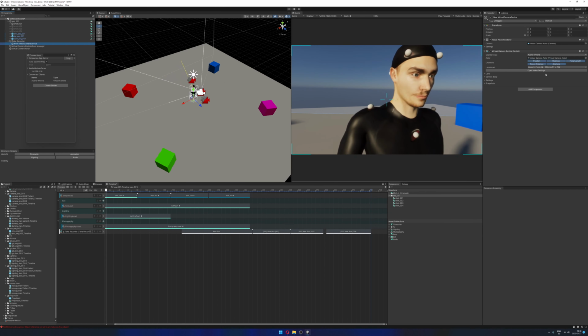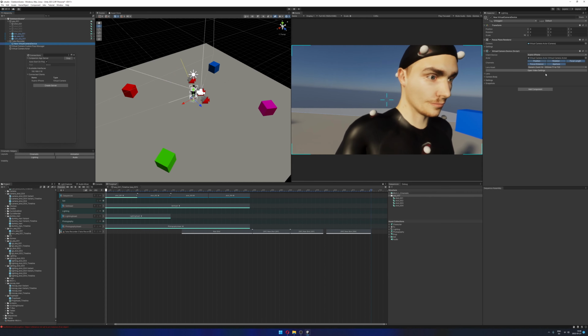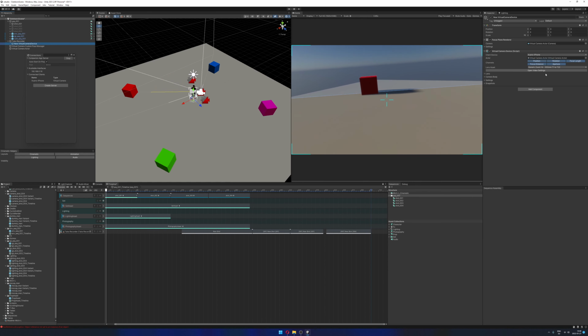Okay, so now when I get closer to the character, it's a little bit out of focus because I'm focusing there.